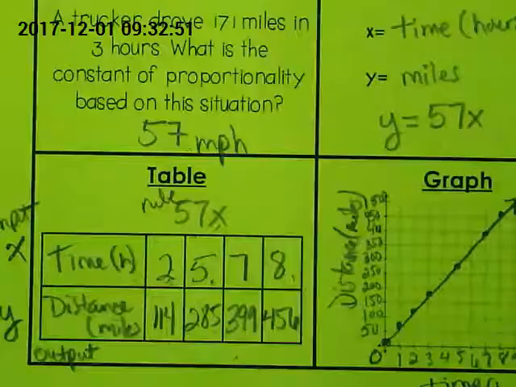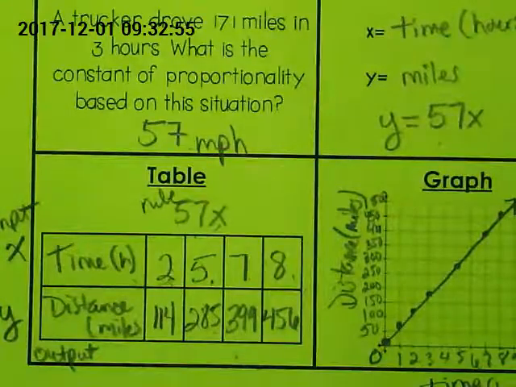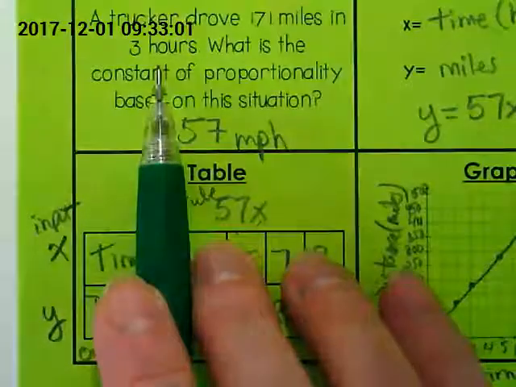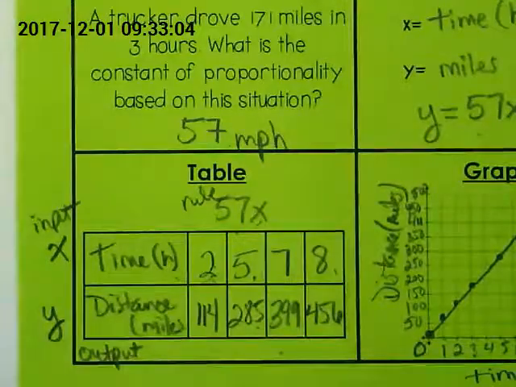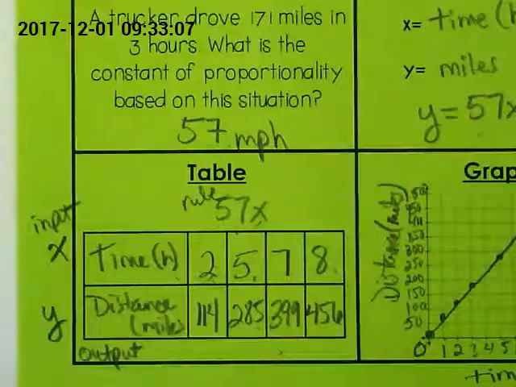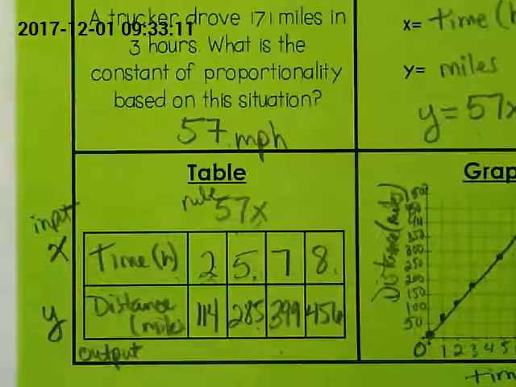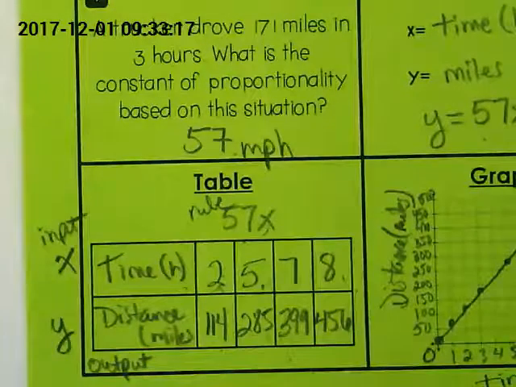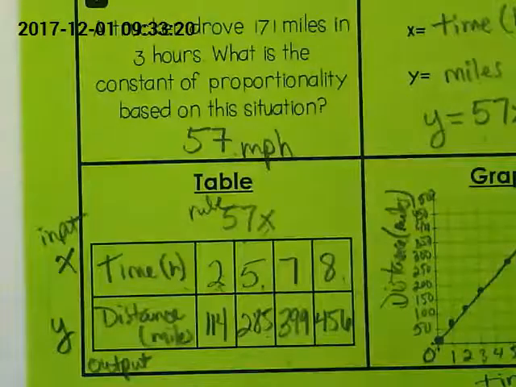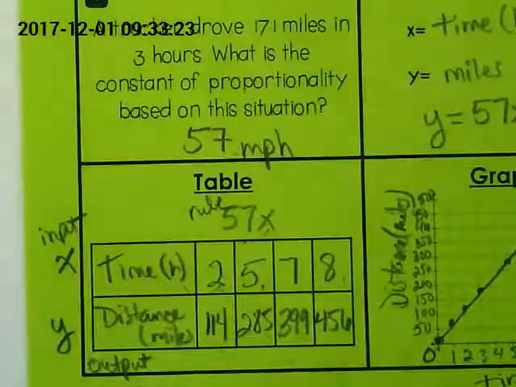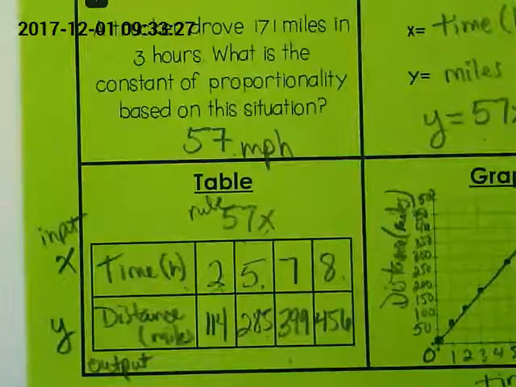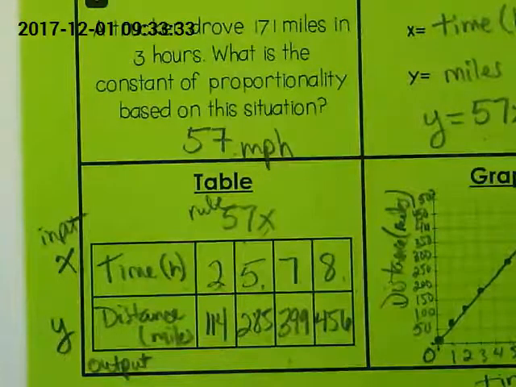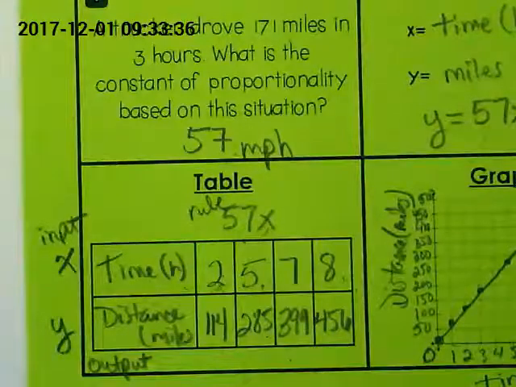And that's how we do one problem. Really start by focusing on the verbal part. Read through the problem. Use the space I left you on the back of the page to work through and find your constant. If you have your constant, you're going to have your rule. And then there's going to be some hint that's going to help you with one of the pieces. So if you're stuck, go ahead and use the hint and see if that will help you figure it out. And if you're really stuck, don't just sit there. Check with me. You're working with your partner. Our goal today is to get all 12 of these done.